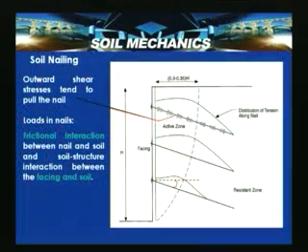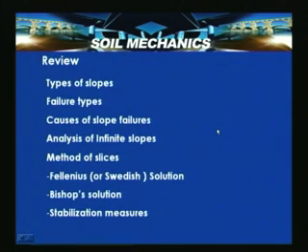The mechanism here is that if this is the active zone and this is the resisting zone, then with a nail at a certain inclination, the frictional interaction between the nail and soil and the soil structure interaction between the facing and wall contribute to the stability. In the active zone, this portion is trying to be pulled out and this portion is trying to pull inside. Because of this, the outward shear stress tends to pull the nail, but this is resisted by the embedded depth. So it requires a certain length so that it can actually generate these forces in the resistant zone.